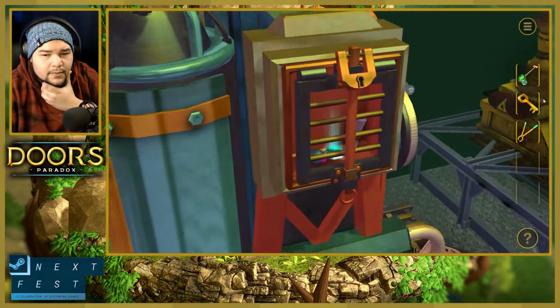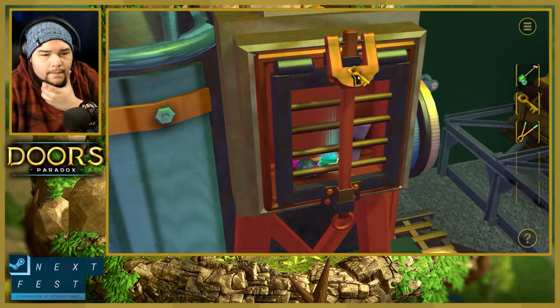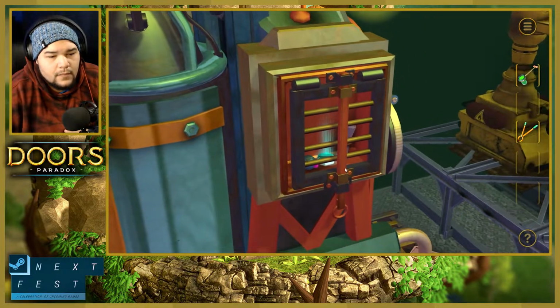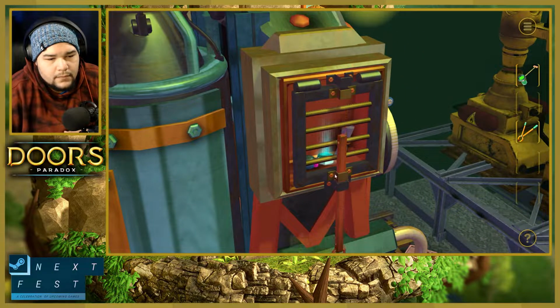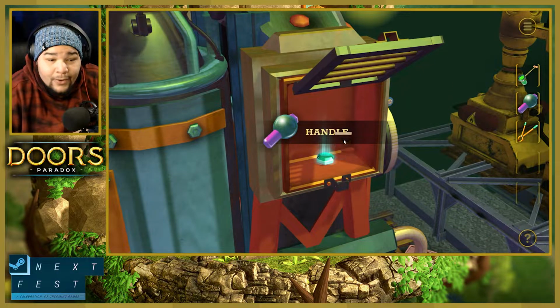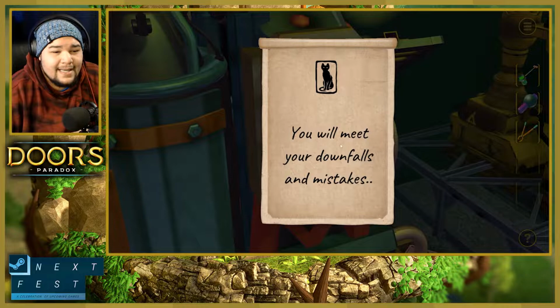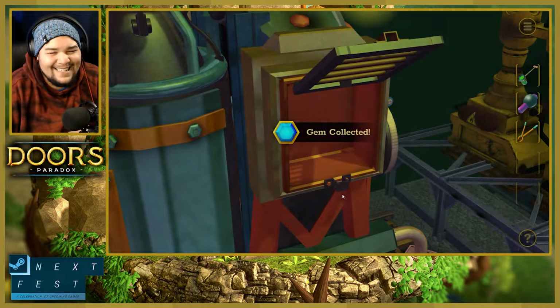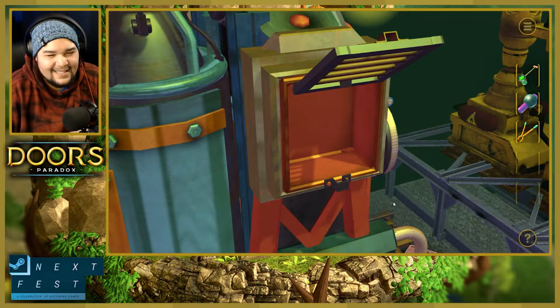Oh, hold on, I have this key too. Let me do this key. Kachinka. Turn it. Thank you. Open her up. Come on, get on out of there. Open this, and I got a handle and a message that says, you will meet your downfall and mistakes. Oh. Thank you. At least I got a gem.